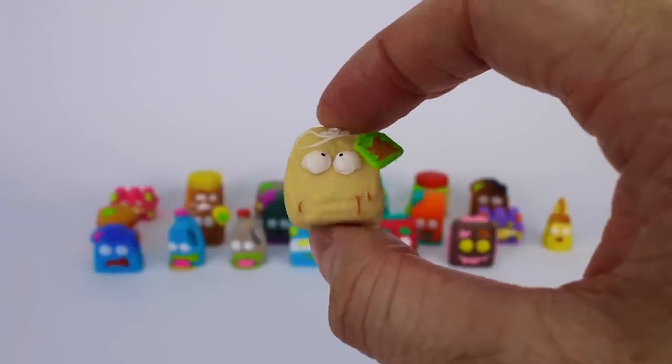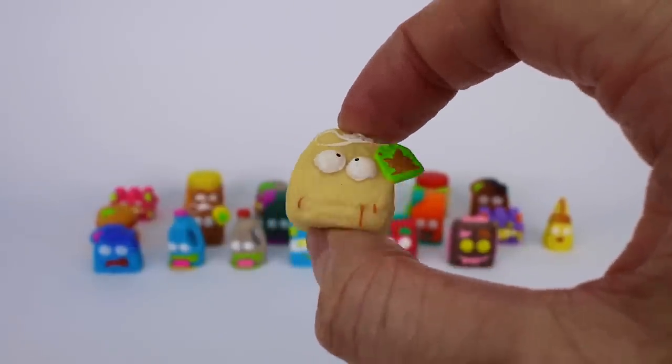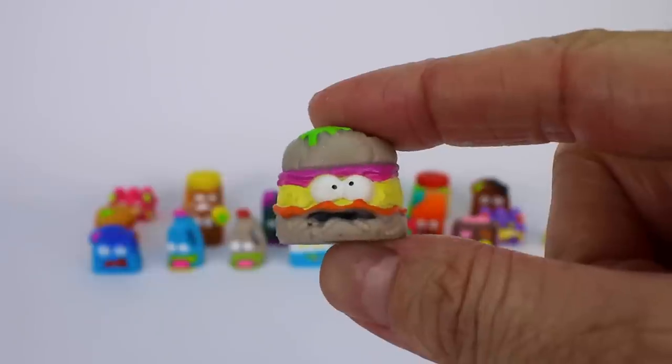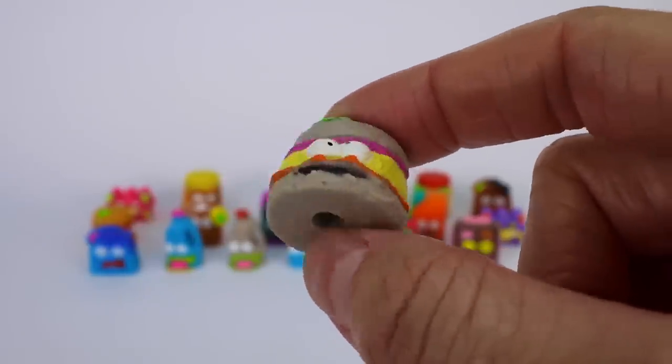And here is another soggy tea bag. This is a common, and this color is different from the other color. The other one was brown, and this one is like a cream color. Here is another muck muffin. Muck muffin is a common, and this one is also a different color.